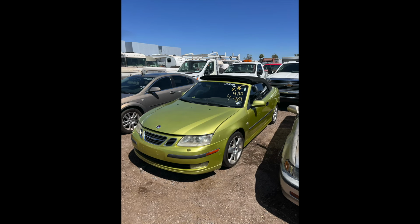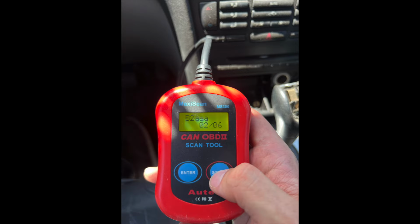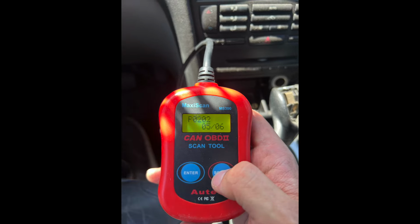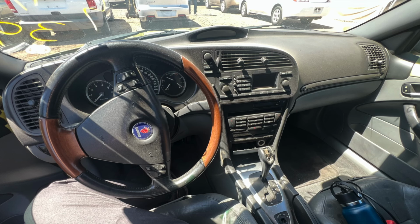The biggest downside of this auction place was that you weren't able to bring in scan tools with you. And so therefore I was not able to bring my Tech 2, which meant I was very limited in what I could really look at on the car while I was there. It did have a lot wrong with it, but it did meet some of the criteria for a car that I was looking for, as you'll see here later in this video.